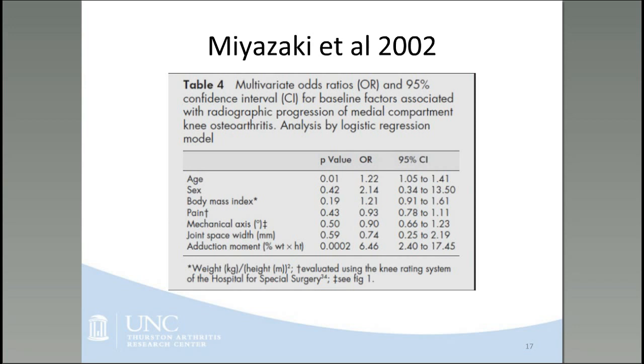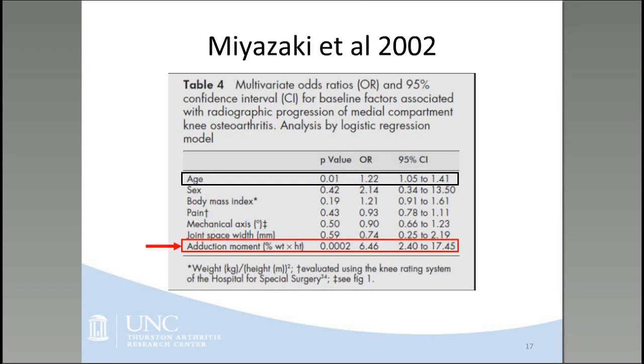Basically, they wanted to see which variables actually had a relationship with OA progression and how strong that relationship was. So throwing in several variables that are known to be related to OA, they found that age was significantly related, such that for every 1-year increase in age, risk of OA progression increased 1.2 times. But the strongest relationship occurred with adduction moment, such that every 1% increase results in an increase of progression risk of more than 6 times. So they found that baseline knee adduction moment, which indicates joint load, predicts radiographic knee OA progression.